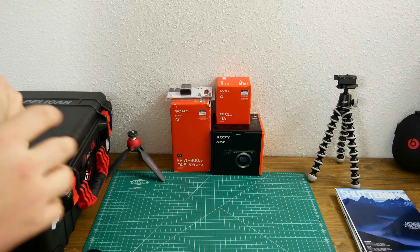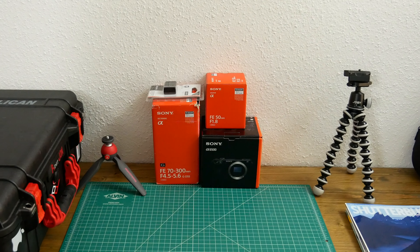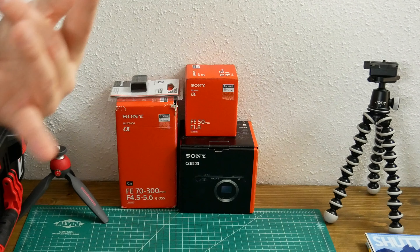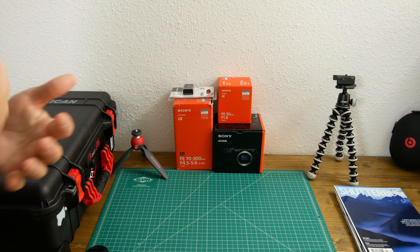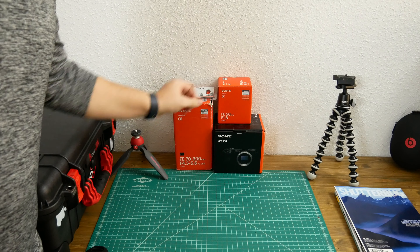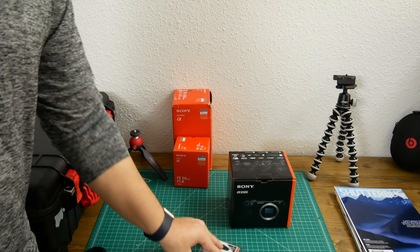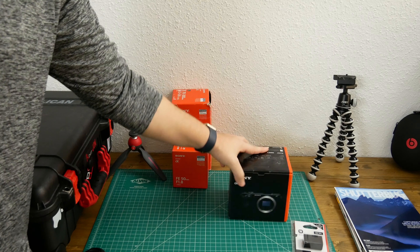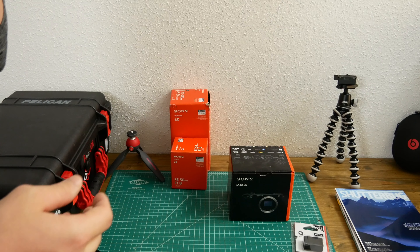Some of the gear I'll be covering will be the new A6500, or Alpha 6500. I got some great deals on open box items — I'm a big believer in that, especially from Best Buy or B&H, because the ratings are always on point. You can trust the item. At B&H, I was actually able to get the A6500 and it came with a free battery — a $50 or $60 value. I'm super excited about the capability these Sony platforms offer.